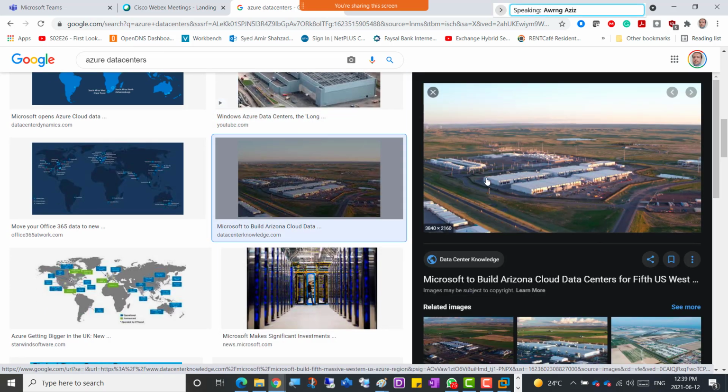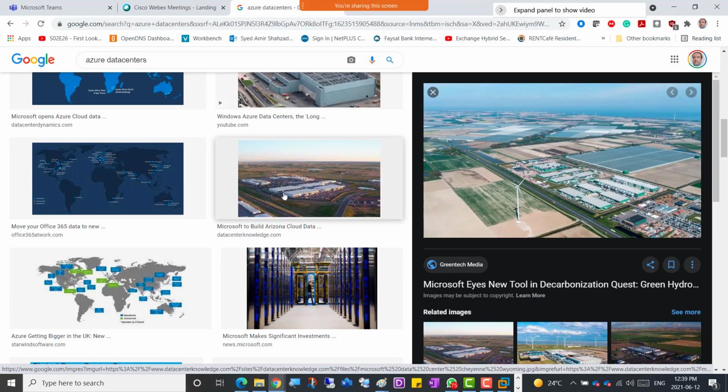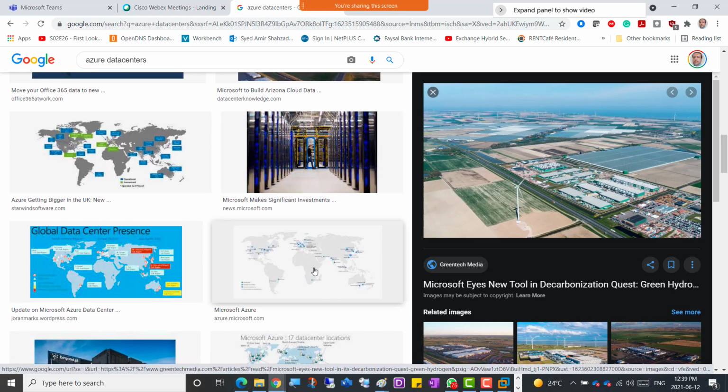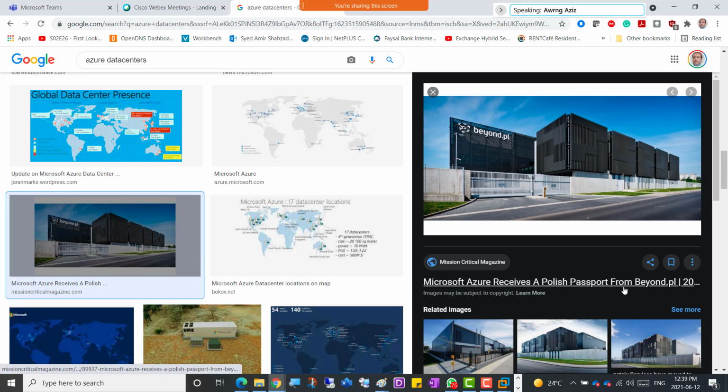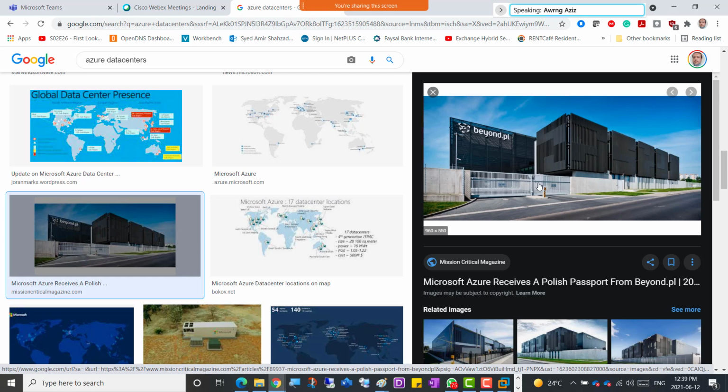Okay. Thank you. You can see that's a big area here, and that's why they can have thousands and thousands of servers. Now, some jobs ask for experience in data center. In my previous company, we had a data center, but it was just 5 or 6 servers, very big servers. Can we call this a data center?